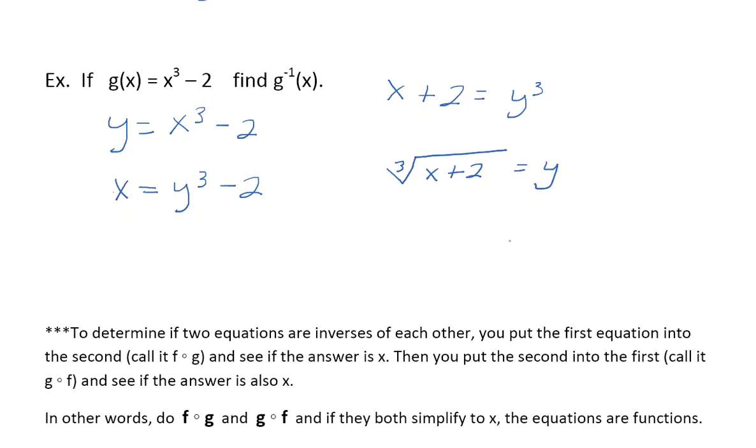Now on a cube root, there isn't a plus minus, but you'll see in your exercises when you're finding the inverse of an x squared, which the graph is a parabola, and if you just take the positive square root of both sides, then when you graph your inverse function, you'll only have half of a parabola. So you actually have to remember the plus minus sign, and if you want to see the graph of it on your calcs, you have to enter the positive square root on one of your y equals, and then go down a line, and then graph the negative square root, and it will graph the parabola in both pieces, so you'll see the whole thing.